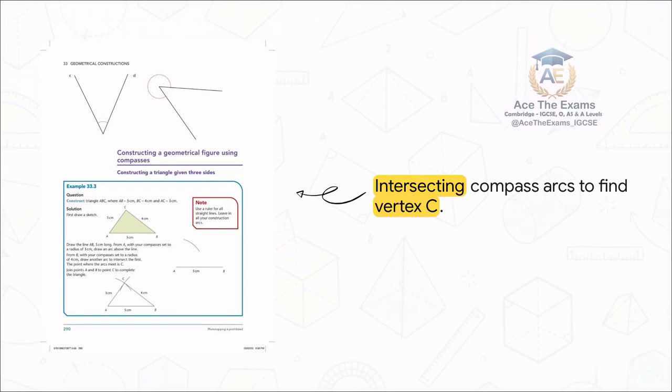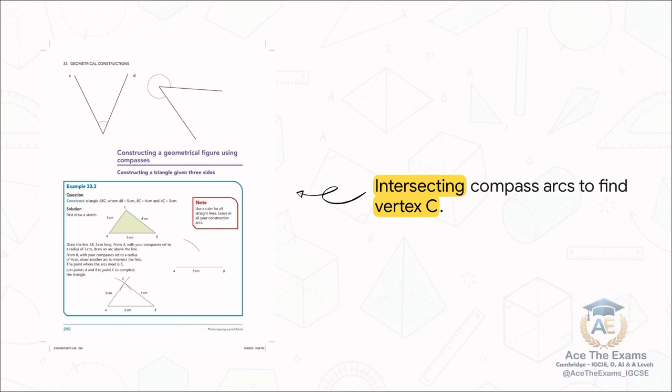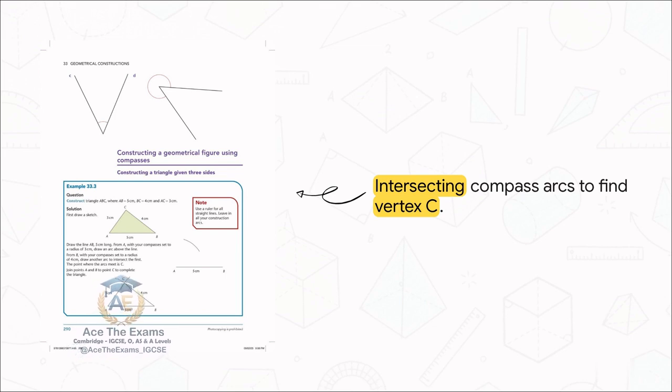Imagine the paper asks you to construct a triangle with sides of 5, 4, and 3 centimeters. First, you lay down your 5-centimeter baseline from point A to B. Then, the compass takes control. You stick the sharp metal point firmly at A, open the pencil arm out to exactly 3 centimeters on your ruler, and draw a smooth, sweeping arc above the line. Next, move the sharp point to B, set the compass width to 4 centimeters, and strike a second arc. That exact spot where those 2 sweeping lines intersect, that is the undeniable, mathematically perfect location of vertex C.